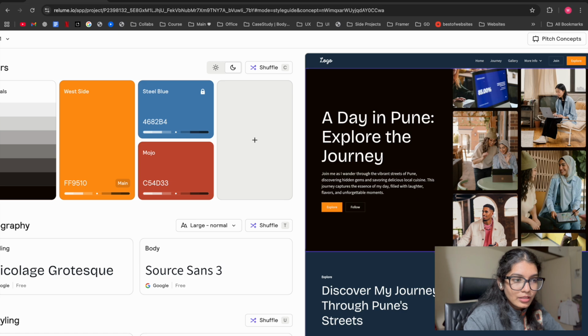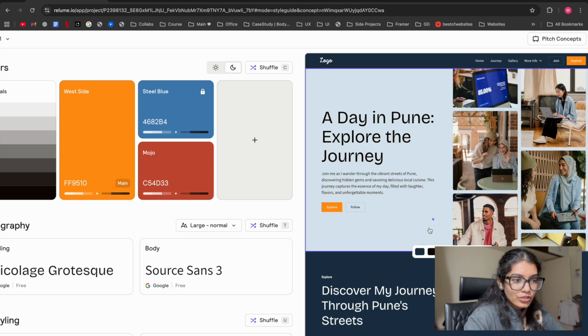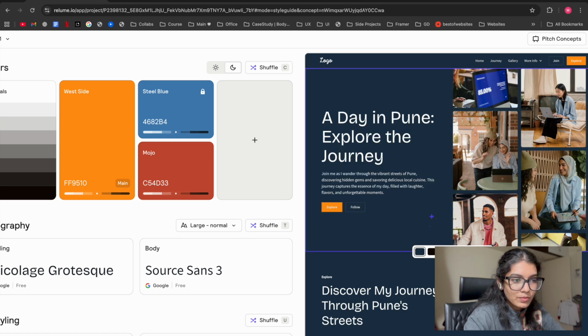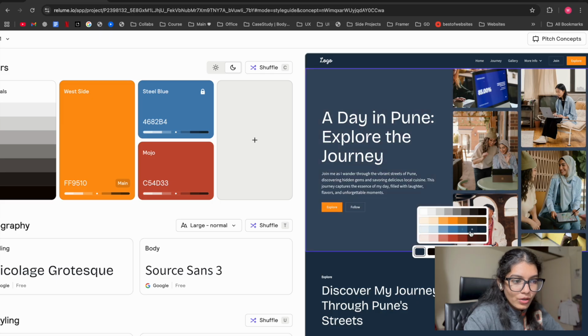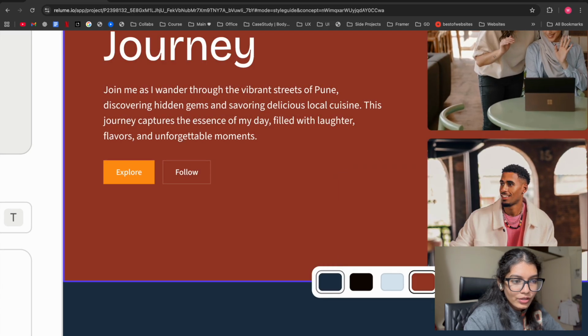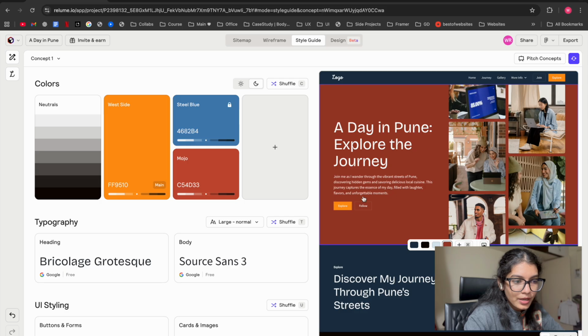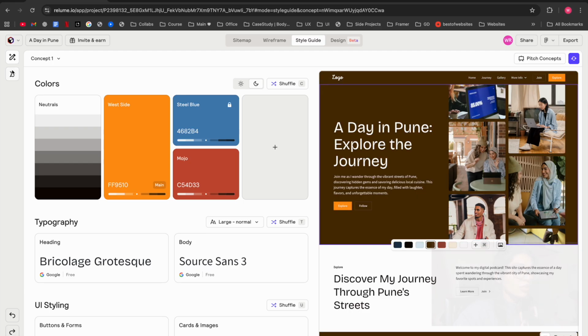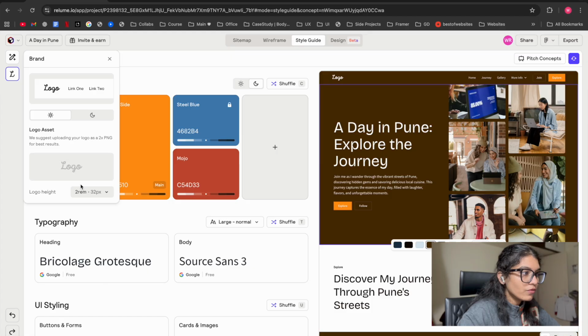In the website section itself, you can click and get some customized options, or else you can add your color option by yourself. This is so cool and so easy to just play around and see what works and what doesn't. You can also add a logo from here.